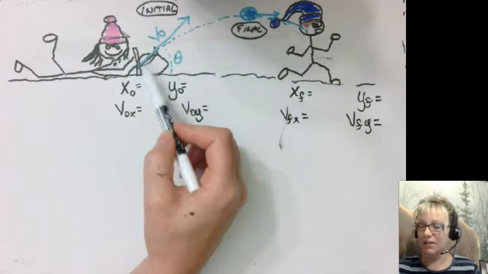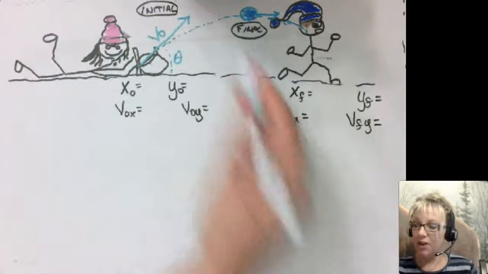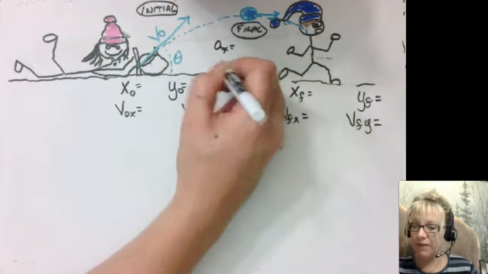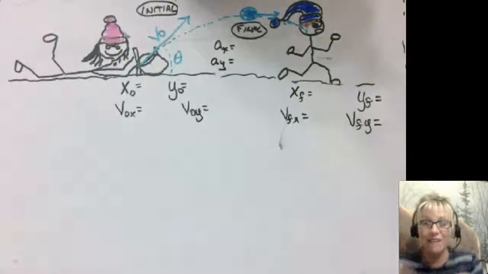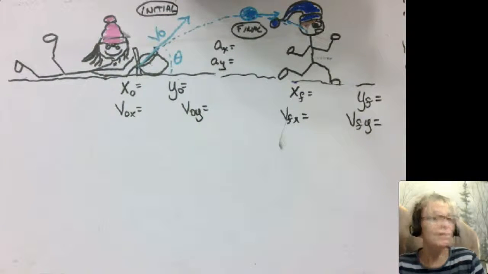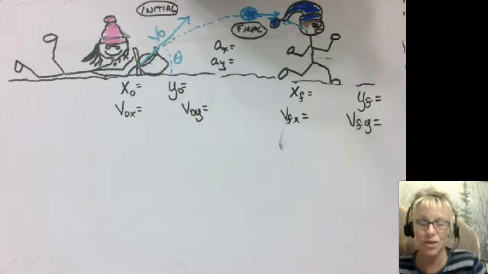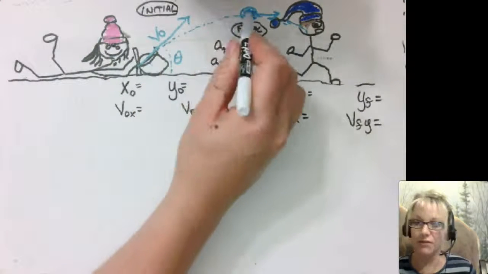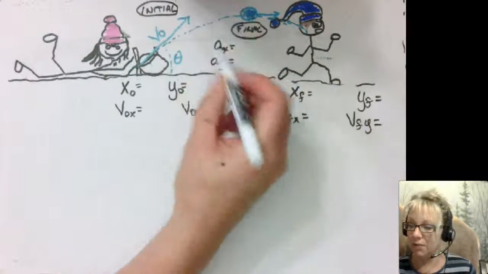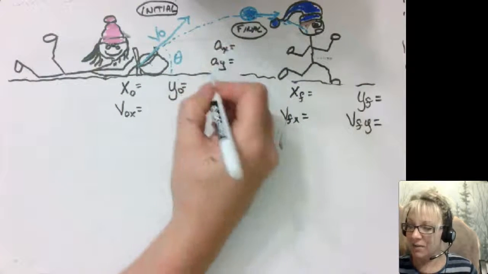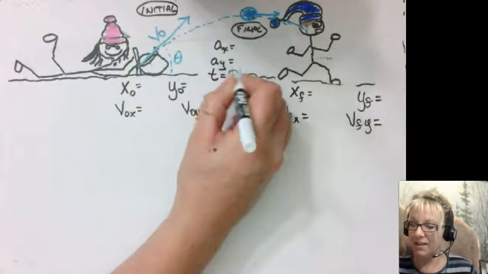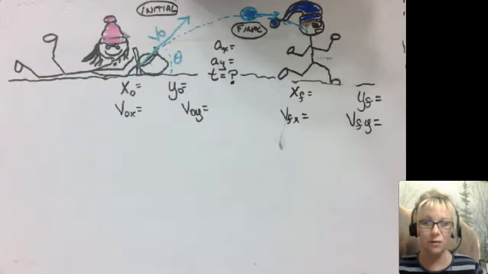In between this moment and this moment, we have constant acceleration in the x direction, and we have constant acceleration in the y direction. If that acceleration wasn't constant, we would not be able to use the kinematic equations, and that would turn it into a calculus problem really fast. Also, there is the amount of time between here and here, the time it takes to get from this moment to this moment, and that is what we're looking for. So we're going to put a big fat question mark where what we're looking for is.